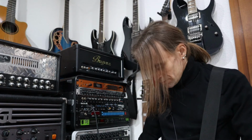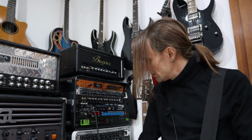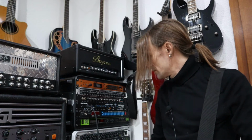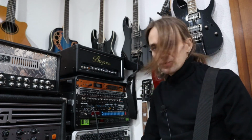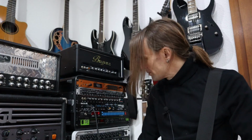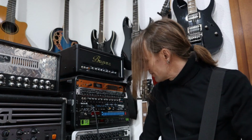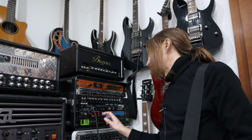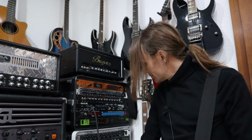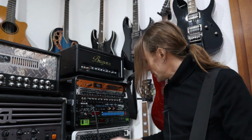Let's crank the gain. Mid boost was engaged, now it's disengaged. Yeah, the gain cranked at max now and the mid boost disengaged. Sounds good. Compared to lead 1.